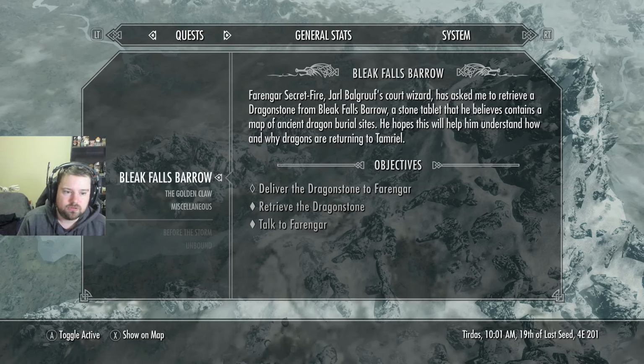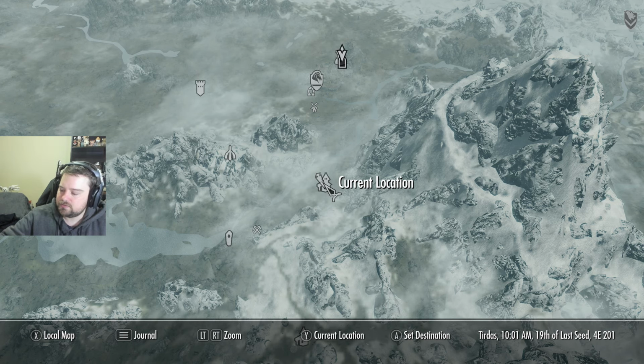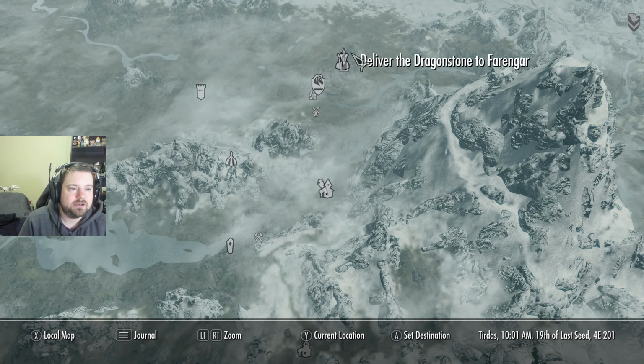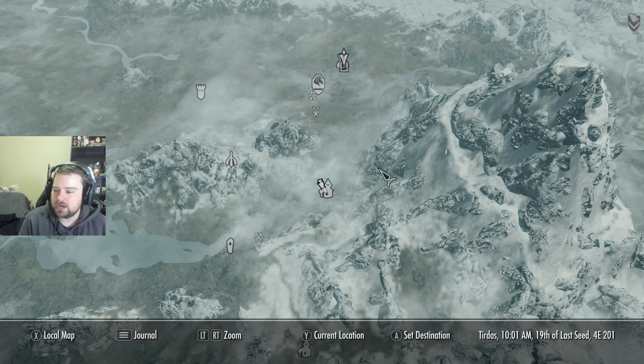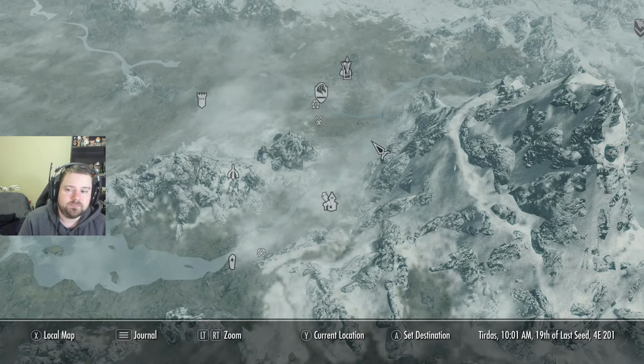In the previous episode, we were working through the Bleakfall's Barrow mission. We retrieved the Dragonstone from the... I can't remember what type of white he was, but we retrieved it from him nonetheless. In this episode, we might deliver this. We're basically going to head towards Farengar and then go from there, see what we find along the way. So without further ado, let's get some sound and we're heading up here. Maybe we'll see what we might encounter between north and south, around this area.